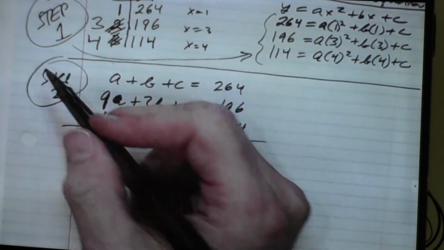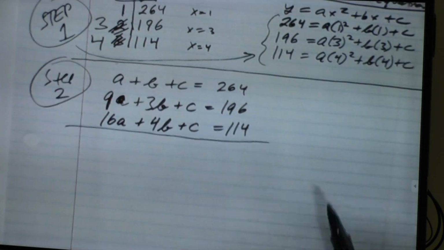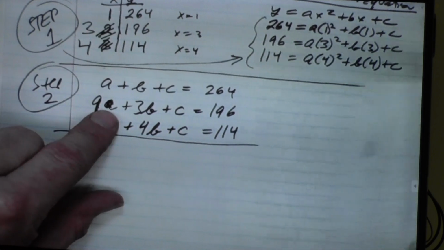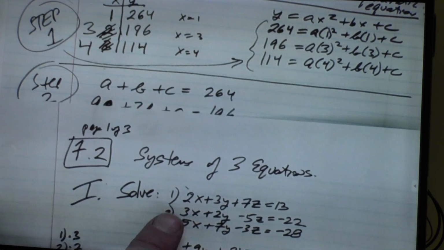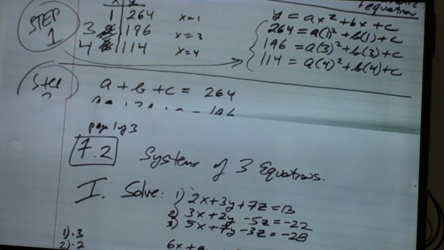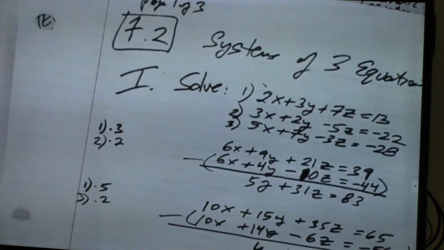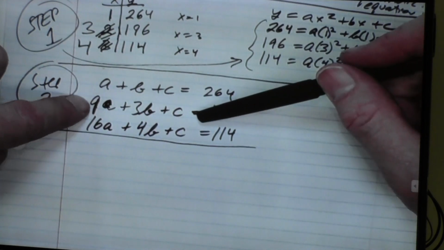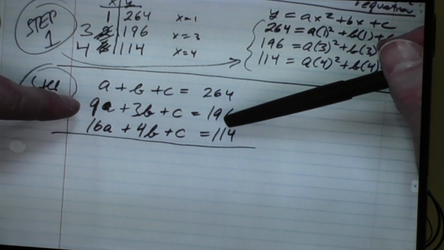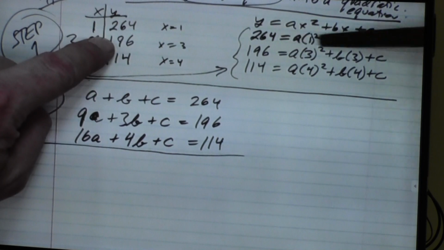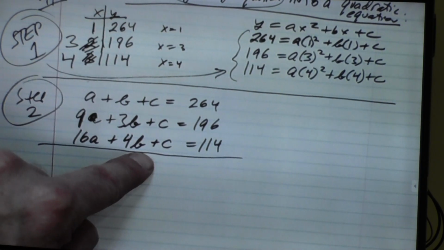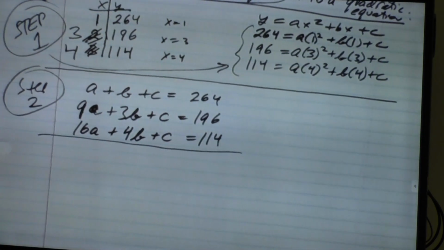That's step 2, where you simply multiply them out and give yourself 3 equations. This is where we were before. Now we have just a system of 3 equations, we just have to solve them, which, as you saw, is long and involved anyway. But what we're doing is we're getting a system of 3 equations, but you have to make your own equations. So I give you just enough info that if you do this, you can get the 3 equations. Now we're going to solve for A, B, and C by solving a system of equations.